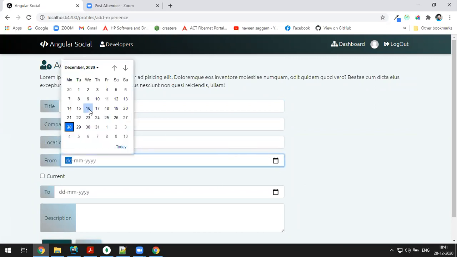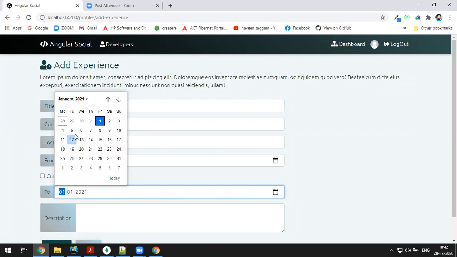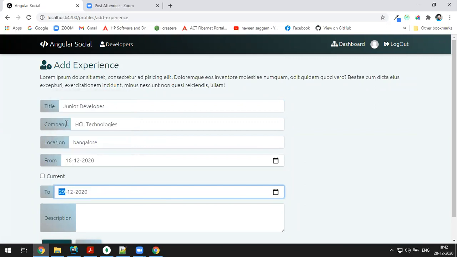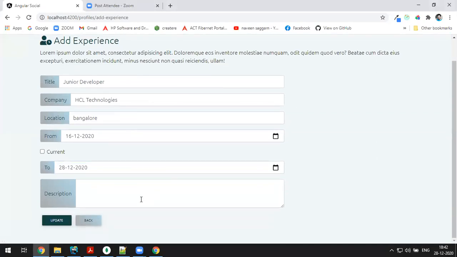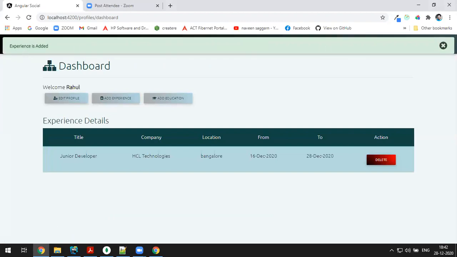From date, some date. To date, not tomorrow's date, current, up to today. Just make any date. Okay. Description: full stack developer. Update. Yeah, experience is added.